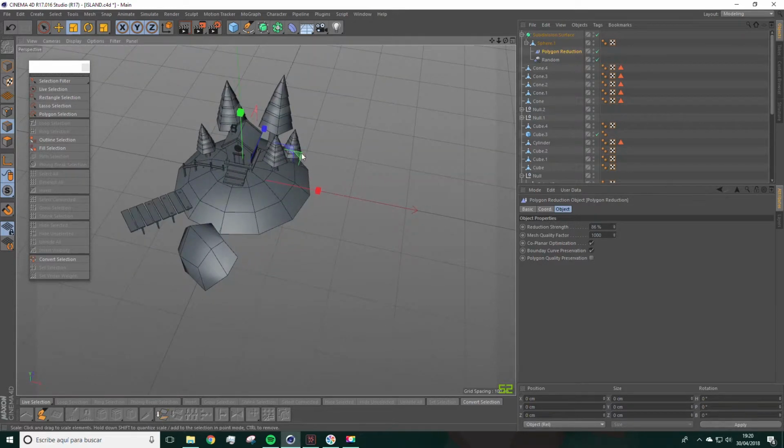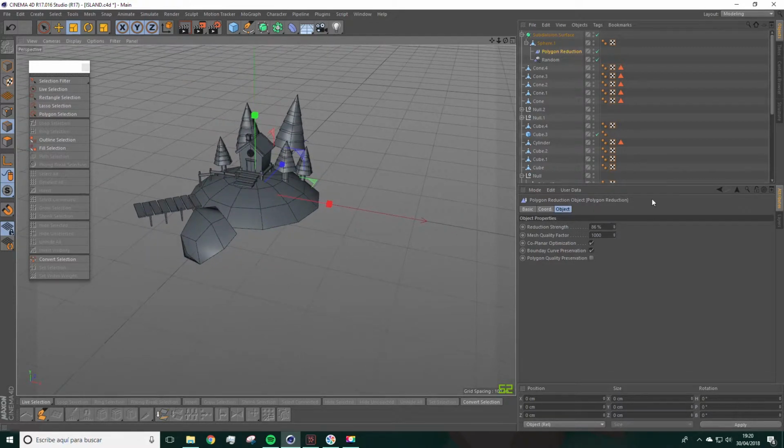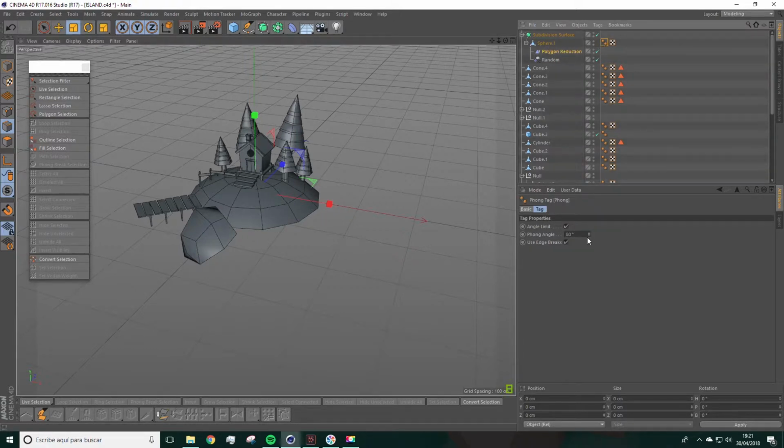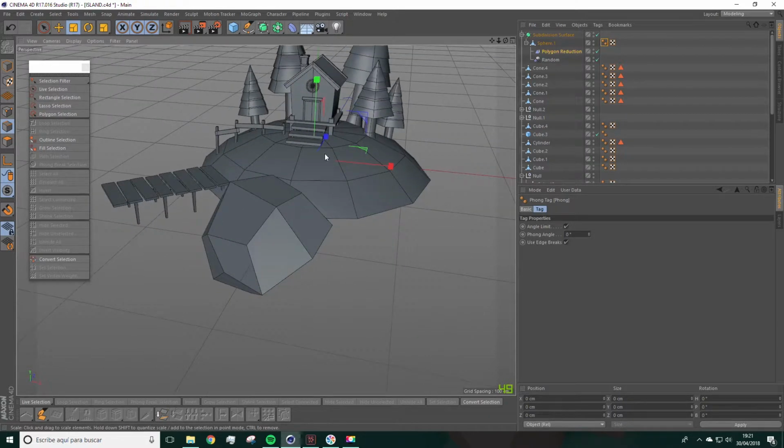What we are going to do now is add in some rocks around, some there, a pair of them here, another pair there, a big one here. So we're going to take advantage of these options we just added to create some rocks. Well, before doing that, go to the list of objects and click on the tag next to the sphere. Then go to the panel below and set the Phong angle to 0 in order to emphasize the angles of the rock. See?